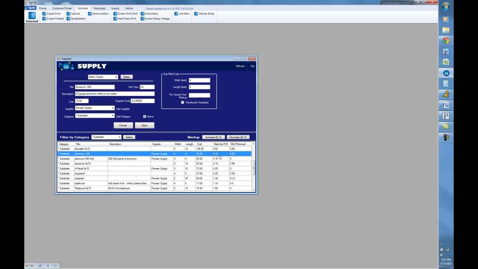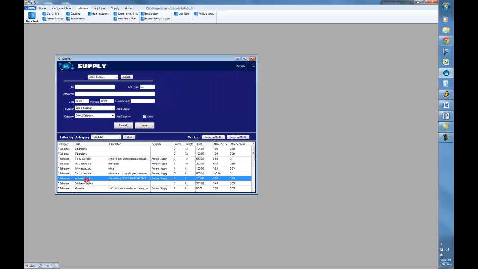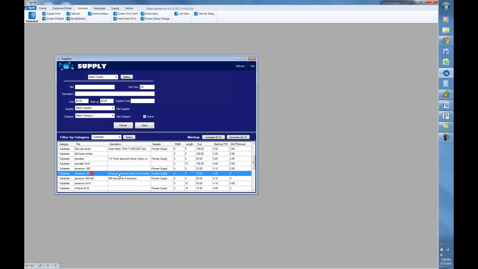With 040 and 080, it's 410. That 080 should probably be a little higher, so let's go ahead and make this 435 because it's a little harder to cut than 040, and save that.